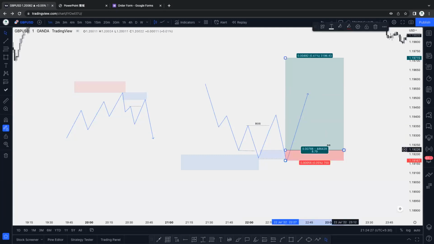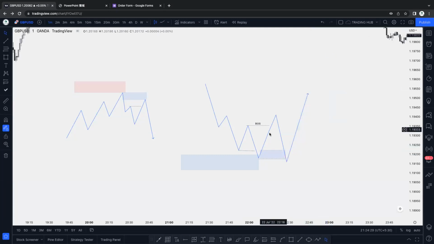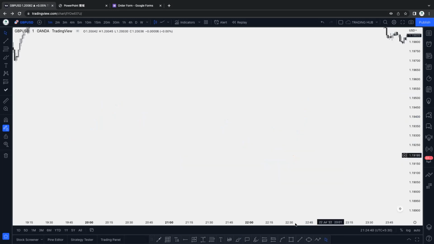So you have to wait for it. In this case, if there is no inducement, then you have to wait for it to sweep this previous low. Okay, once the market sweeps this low, then we can add multiple positions for the buy here to here, continuing. Correct. So this is the scenario for entry type 1. Okay, now let me show you entry type 2.